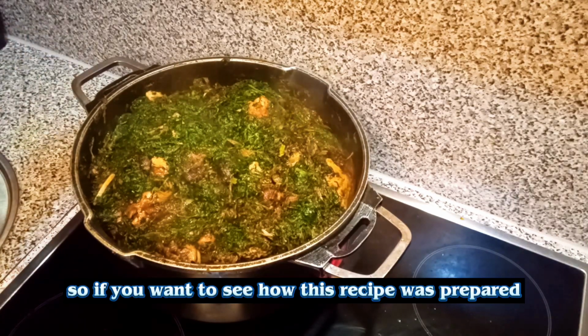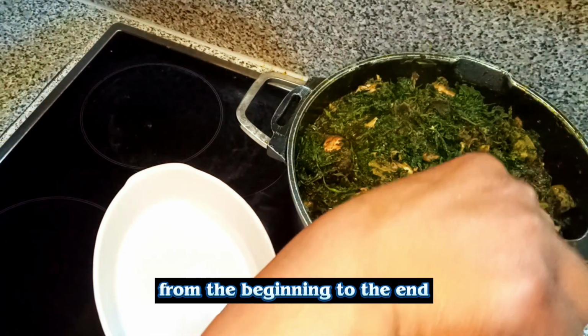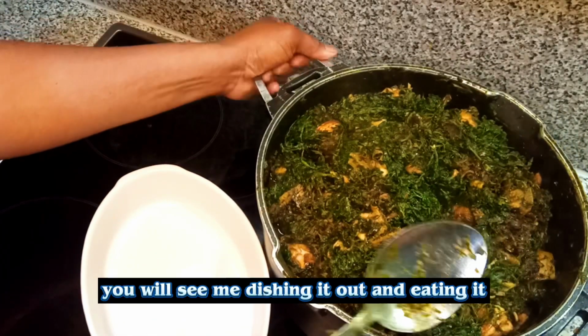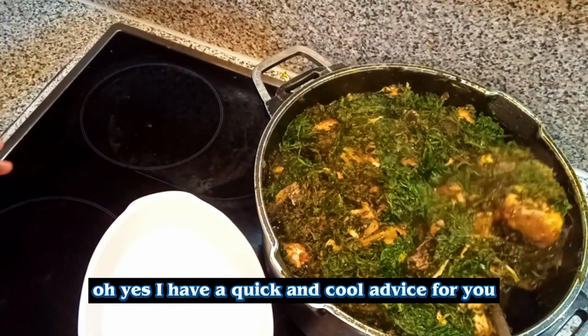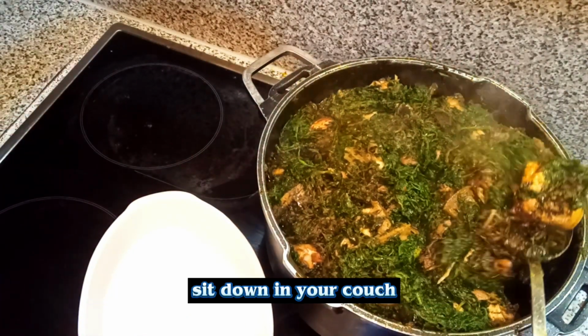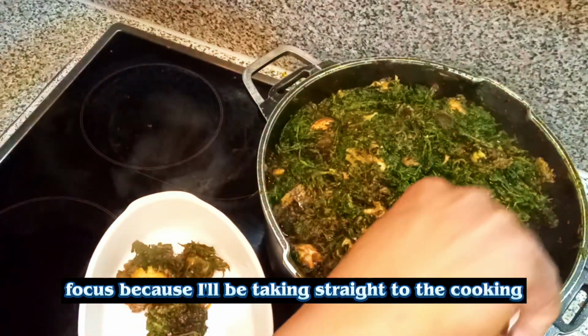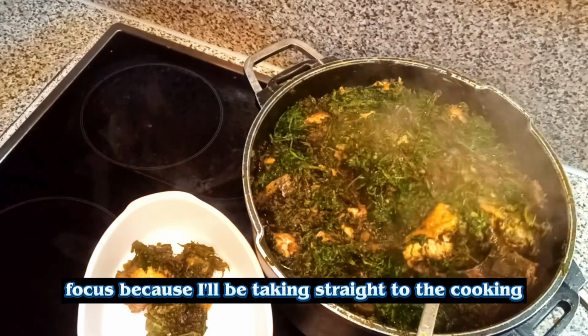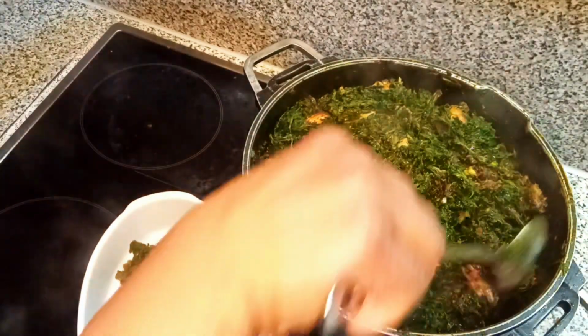So, if you want to see how this recipe was prepared from the beginning to the end, from the introduction to the time you will see me dishing it out and eating it, I have a quick and cool piece of advice for you. Sit down on your couch, cross your legs, eyes on the screen, mind focused, because I'll be taking you straight to the cooking right after this intro.